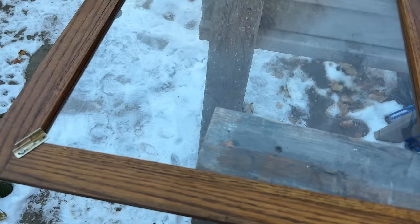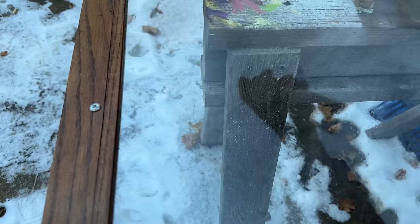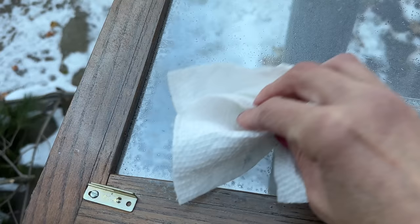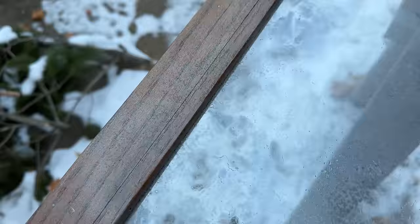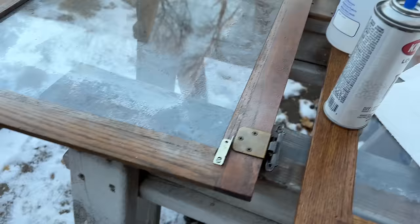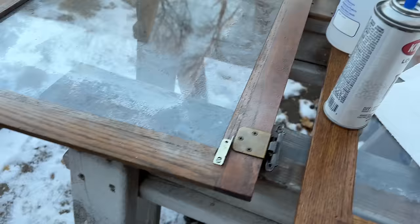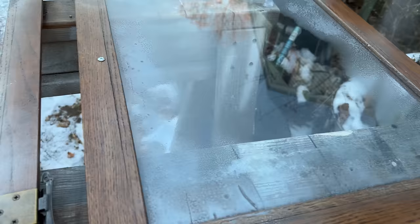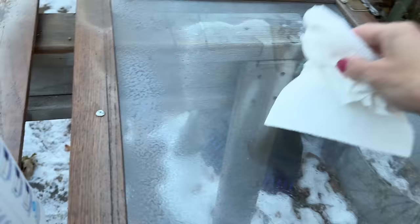I shake up the looking glass and had a bit of a time getting the cap off. Once I got it off, I start spraying the looking glass, trying to spray just the perimeter of the glass. My vision is that I want the decoupage paper to peek through the center, so I spray the looking glass down, dab it again with paper towel, and wipe away the center — I don't want a lot of looking glass right in the center.